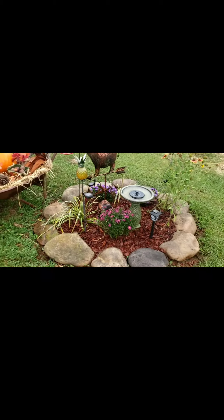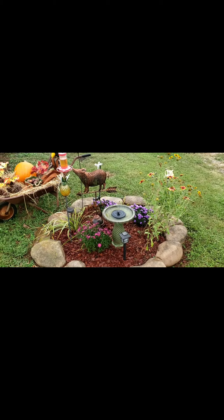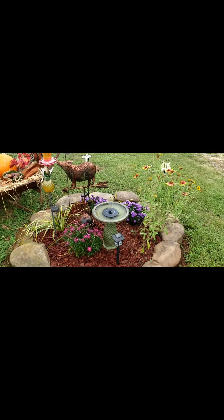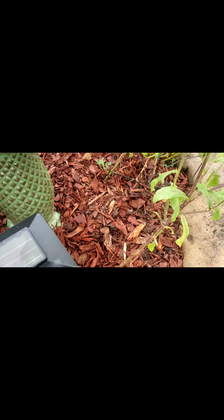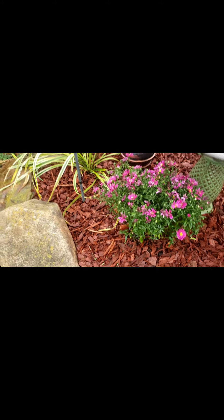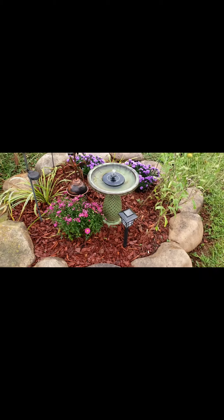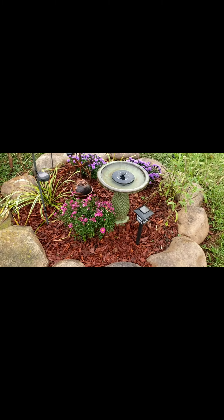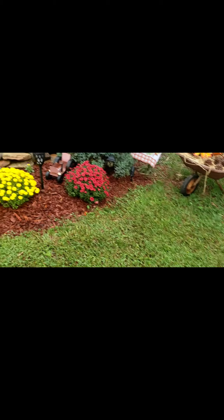Here is the little bed that had the wildflowers, and the wildflowers are trying to come back already — it's only been a couple days, see those down there? I'm just gonna leave them, don't bother me a bit. The chickens keep getting in here so my mulch job looks a little messy. I keep fixing it but the chickens keep scratching around in it.